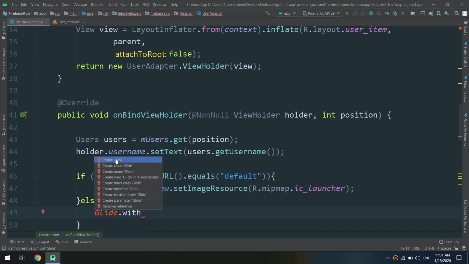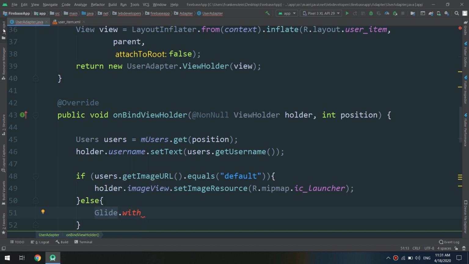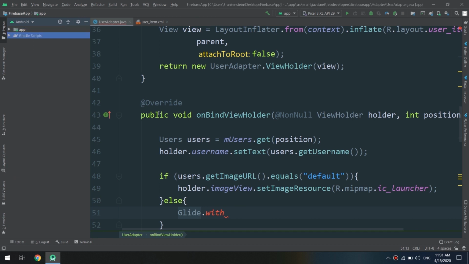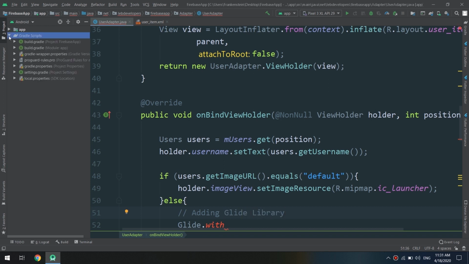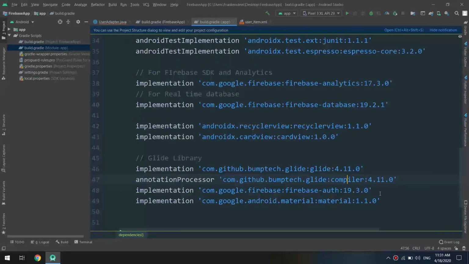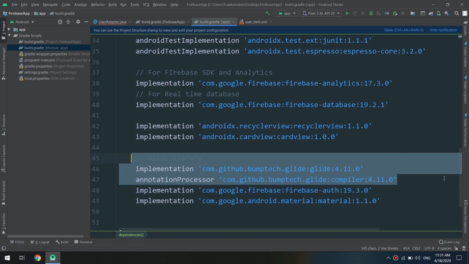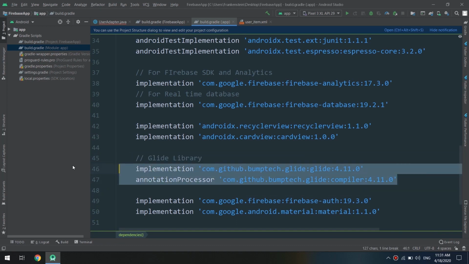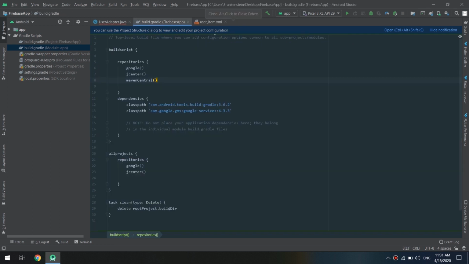So importing the class of Glide, we have seen in the previous videos how to import the Glide library. So go back to the course and you will learn how to get the Glide library. For that, I have implemented these two lines of code as its library.